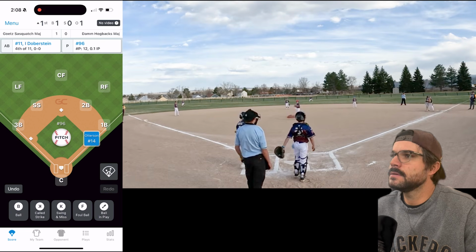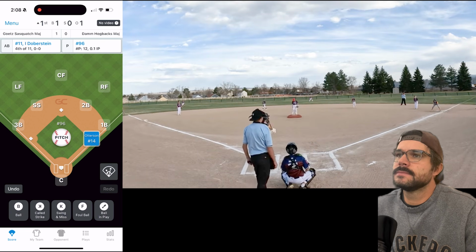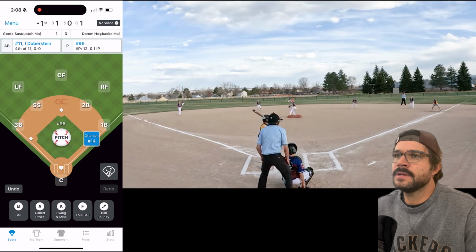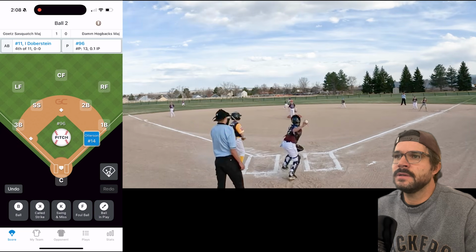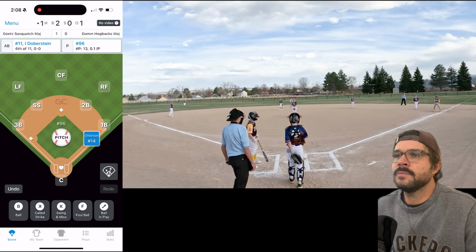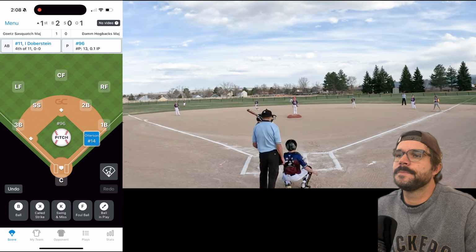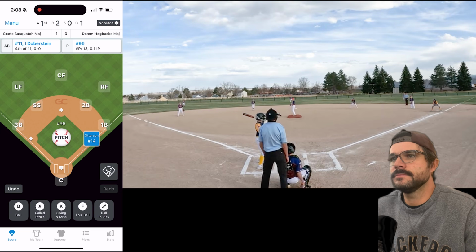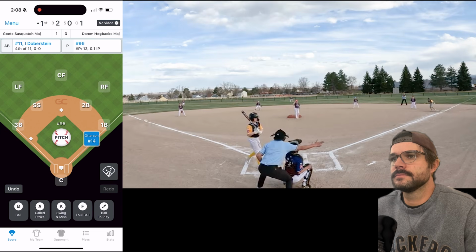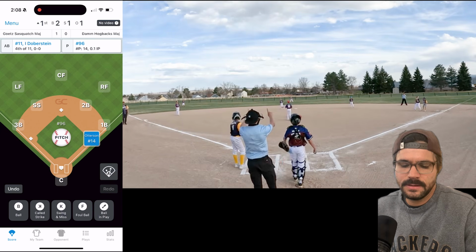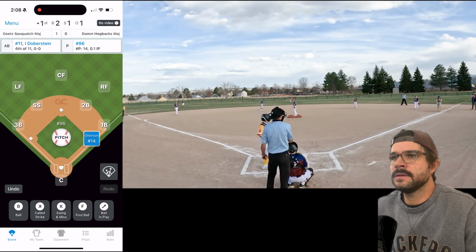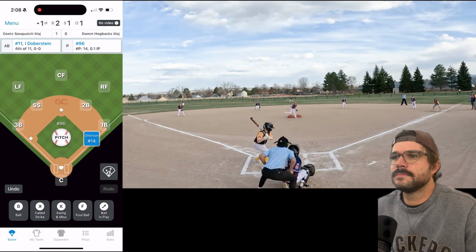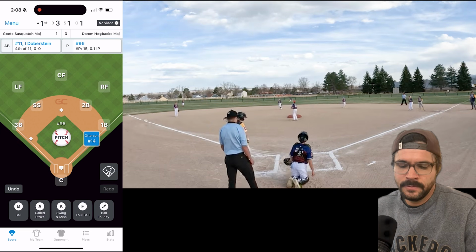All right, it's a ball. And before you look down and start to enter what happened on the pitch, watch those runners, make sure there's nothing happening that you're maybe going to miss. Nice block there by the catcher on ball 2. Gave him that strike on the outside. Love to see it. This is Little League. Let's get the kids swinging. All right, that one's bouncing low and away. Ball 3.